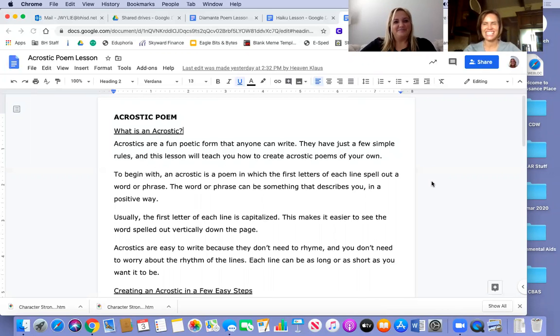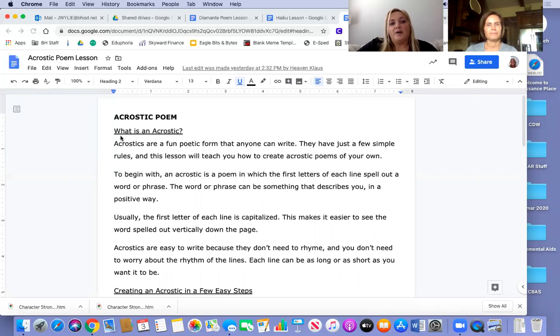It's not easy, so let's smile and be happy, and let's get excited about this acrostic poem, which I have to admit, I had a lot of fun creating my own acrostic, which we'll show you in just a minute. Miss Wiley and I are going to take you through what an acrostic poem is. You can see the handout right now. It will also be made available to you. We're just going to walk you through the highlights of it.